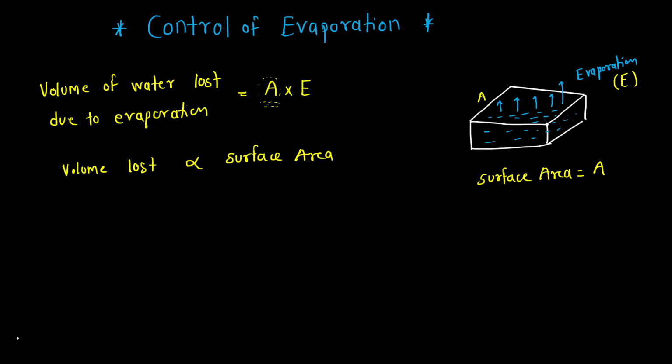So let's just take an example here. So this is one surface area and this is another surface area. So in which of these two will the evaporation loss be more? It will be the second one because the surface area is more. So this is one of the methods to control the evaporation. So the first method we already discussed. It is the reduction in surface area. So what should we prefer?